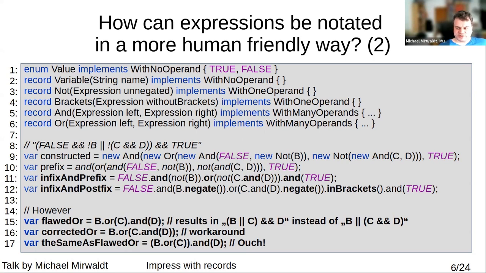You can, of course, have some workarounds as in line 16, that would be correct then. But you must be careful in line 17 if you just put some brackets around it. As you might all know, it has no influence. Either you put the brackets around B or C or not, it makes no difference. So you must be careful with that.